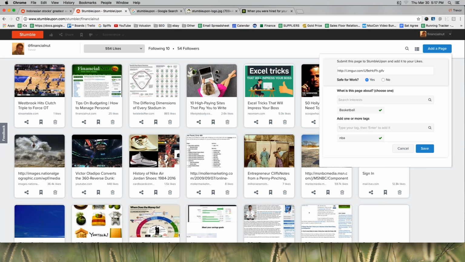I'm going to say Clippers. I'm going to do a Clippers tag and hit enter because that's the Los Angeles Clippers. I'm going to hit dancer because that was an NBA dancer. And I'm going to even go more specific. I can even go NBA dancer, right? Put in several tags. Don't go crazy. You don't need to add like 45 tags. You know, it was amazing, right? Maybe it was a crazy NBA dancer basketball shot, right? Maybe even trick shot, right? Add some tags in there. The tags help categorize it within StumbleUpon to make it findable, so on and so forth.